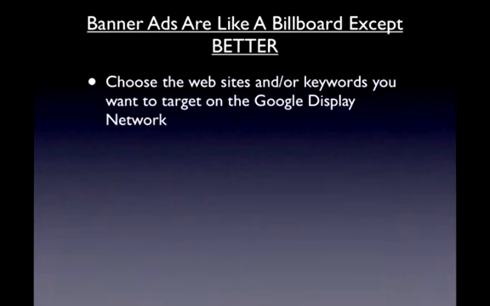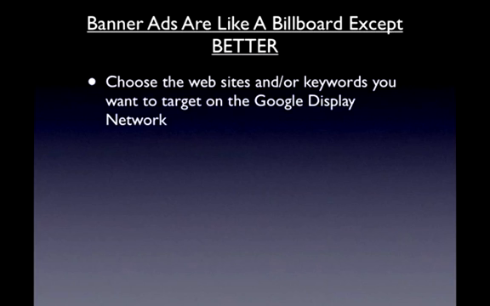So here's the great thing about banner ads again, is you can choose the websites and or the keywords that you want to target on the Google Display Network. So remember, I already showed you how to set up a Google Search Network campaign, and we called the campaign Search, and then we would set up a separate campaign here called Display Network campaign, and then we'd set up a separate campaign again for remarketing. So at the end of the day, if we're expanding our Google campaigns, we would have at least 3 campaigns. We'd have the Search Network campaign, the Google Display Network campaign, and the remarketing campaign. At a minimum, you would have those 3 campaigns if you have an expanded account that you're working on.